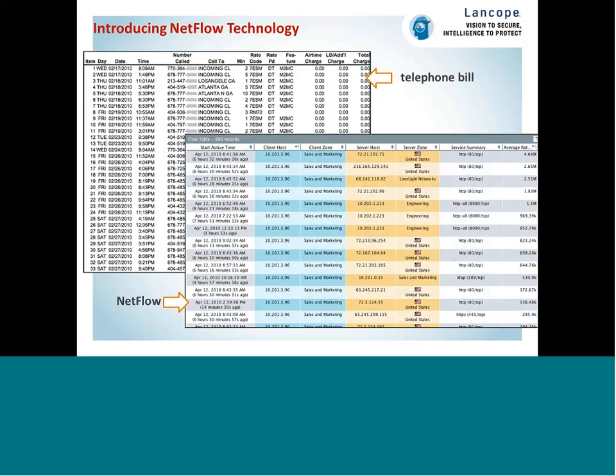NetFlow technology, which is a telemetry source available in your networks generally, is perfectly analogous to this phone bill. Now, NetFlow is the network's phone bill. And NetFlow will show you which host called which host, or who called who, how long it lasted, when it started, when it stopped for each conversation, what language they spoke, that is port and protocol, how much data was transferred, what the data rates were in both directions, and a number of other pieces of information.